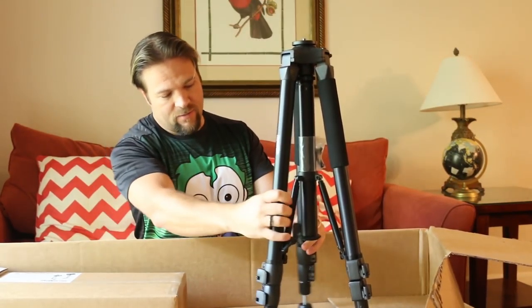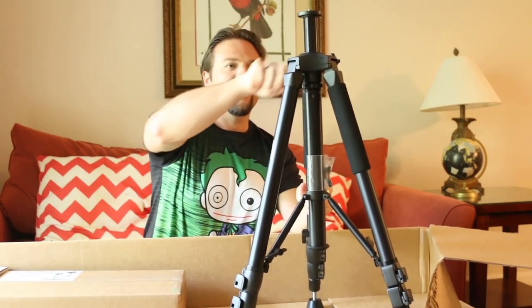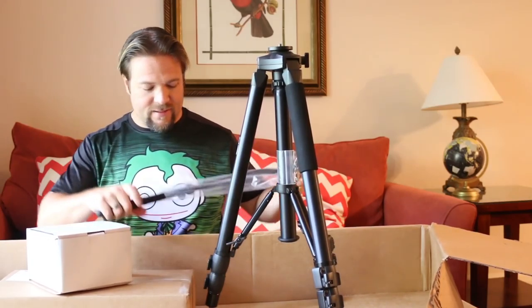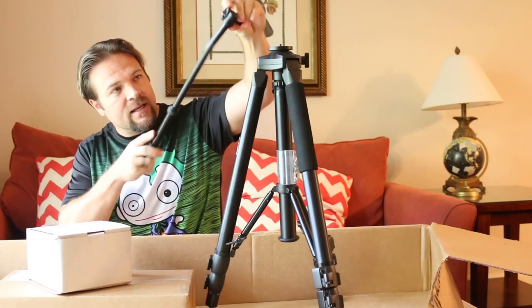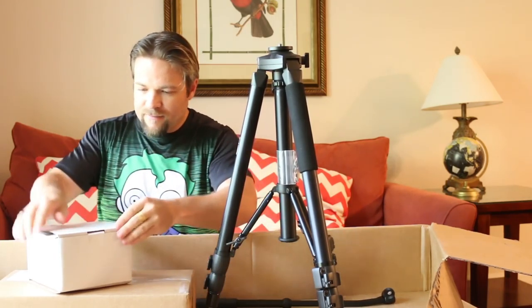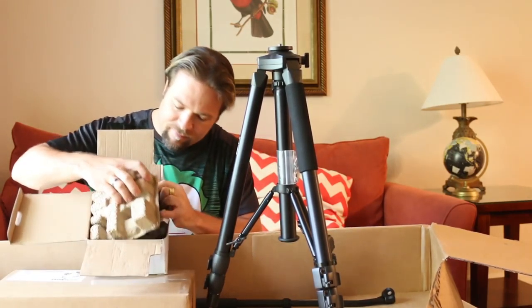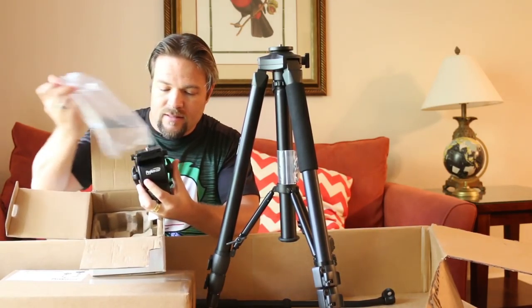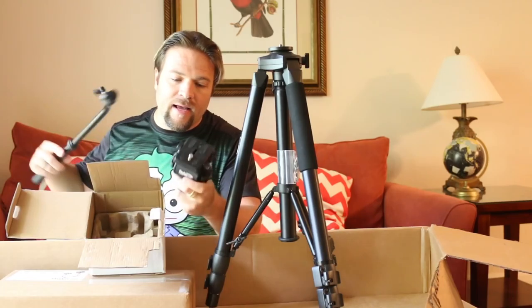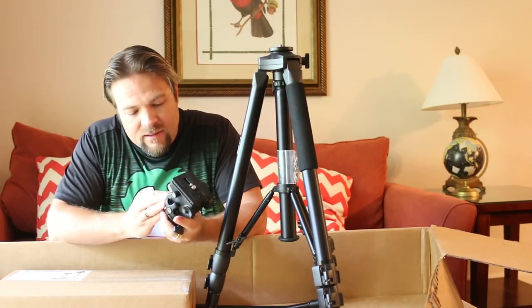Oh yeah, look at that — Pro-Am USA. Look at the size of that! Fantastic. This will fit into the head and you can maneuver your camera. It's got this extend function, which is really cool. What is in here? Oh wow, that's fantastic — this is a fluid tripod head. Really cool. And this will fit into there, and this just helps to stabilize your camera. If you see the nice base over there, you could even put a much bigger camera than mine. It is really, really solid.